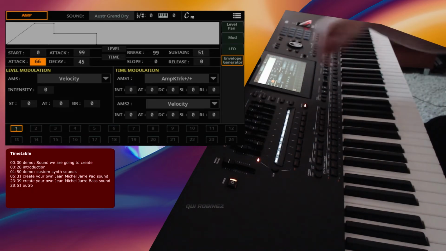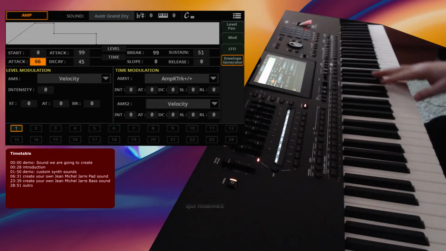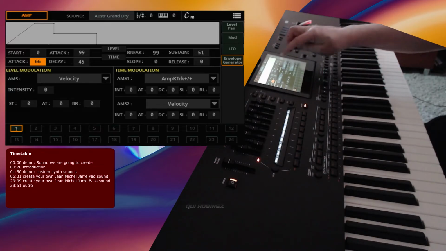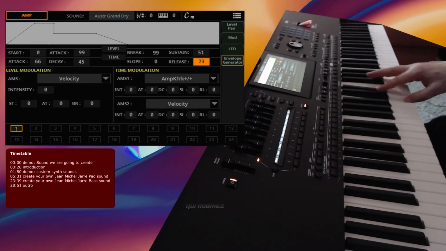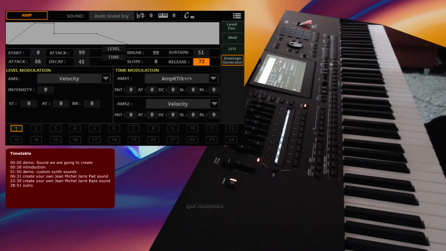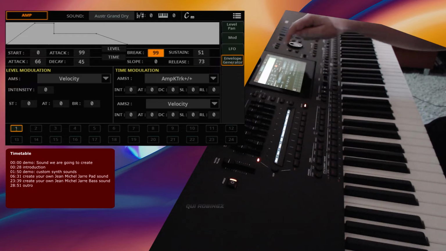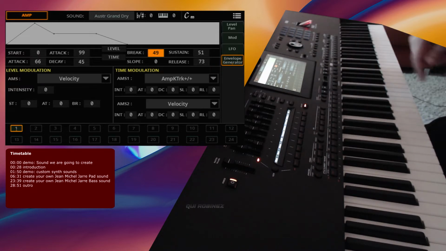The decay falls down and it stays on 51 for the volume. And if we enter some release and we leave it, you see that it slowly dies.